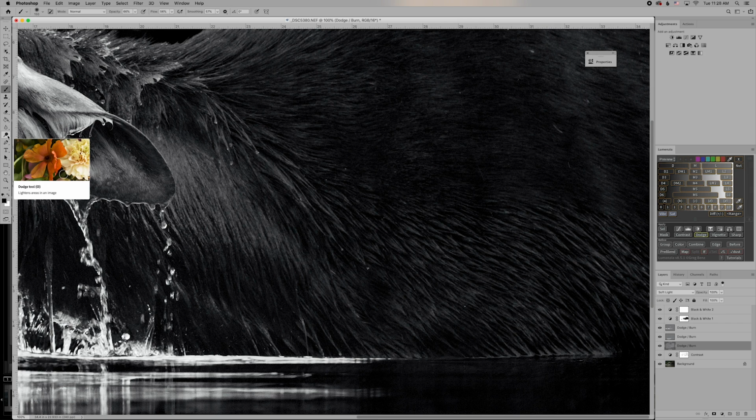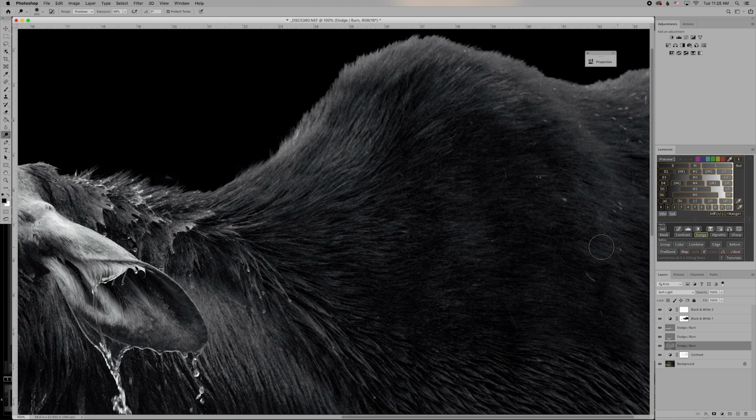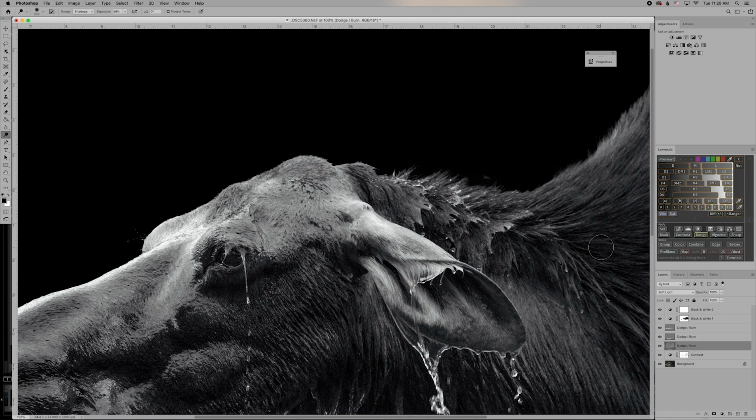All right, I'm on the dodge and burn layer for shadows. I'm going to switch back to dodge. We got shadows, and we're just going to go right in here. Try to get rid of that big chunkiness there. All right.